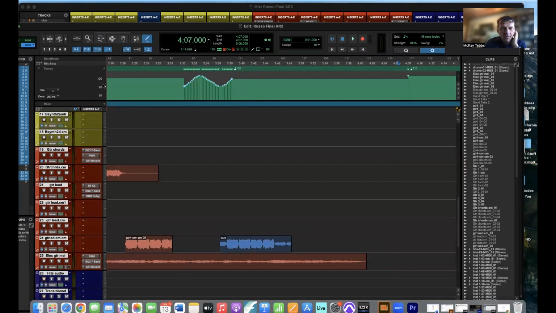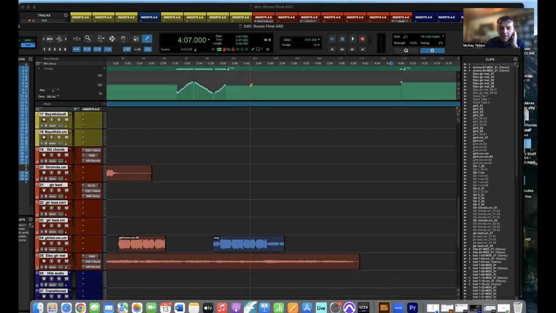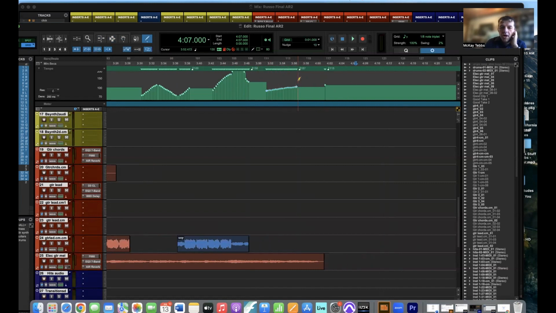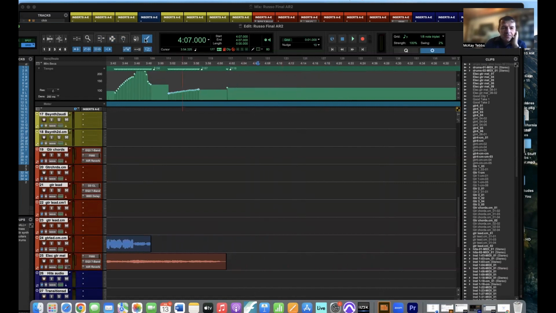My line was all about from 70 to 100, not a very wide range, but I could try and make it a much larger range. And that's way over 300 for a second and then back down. So anyway, this can be a very effective way to draw in a tempo change.